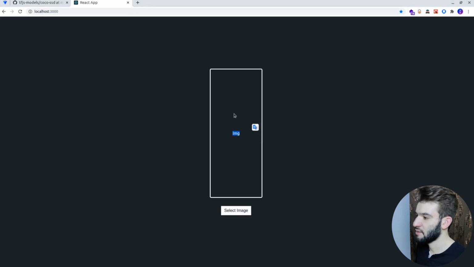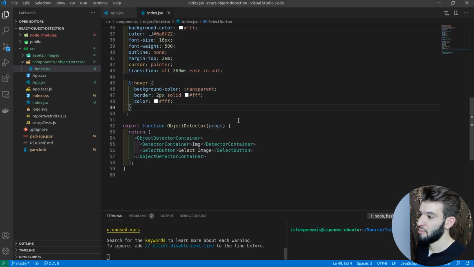This is where we want to render the image, and now you see the width is really small, but we have it as auto, which means once we select an image, it's going to autofill. And this is actually the select. But right now, once you click on it, it doesn't do anything. Now, what we want is to click on this, and we are going to trigger the file input that we hide, and it's going to trigger a file picker window for us. So this is where we want it.